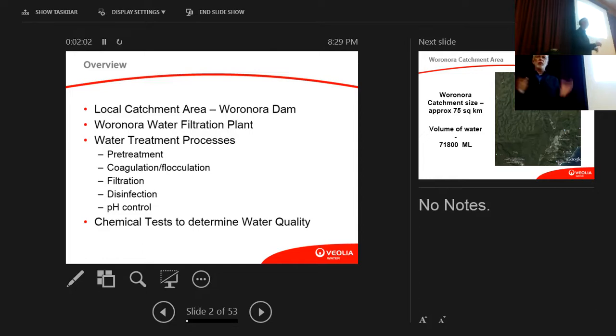There are a number of basic treatment processes down there where we add ferric chloride and polydadmac, and that causes coagulation and flocculation. That gets caught on filters, and then we disinfect it with chlorine and ammonia. The ammonia is a way of producing a long-term disinfection effect. Chlorine is used to kill any bacteria in the water. The ammonia and the chlorine combine to give chloramines, which maintain the disinfection while travelling down the pipelines.